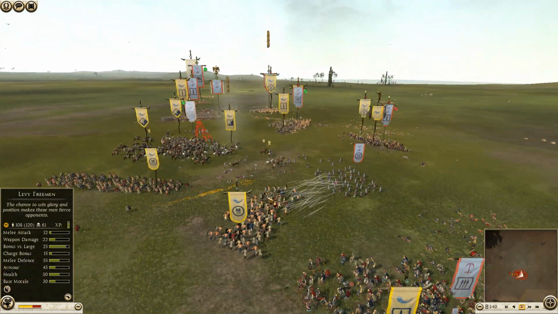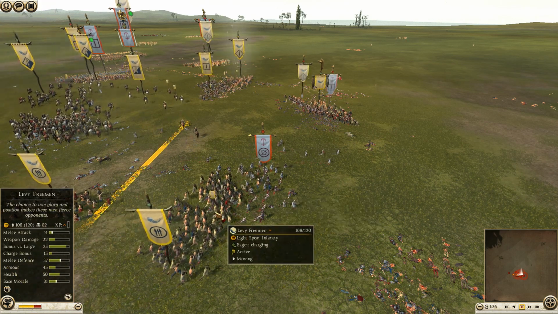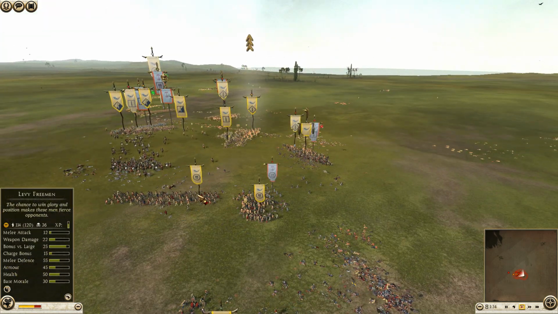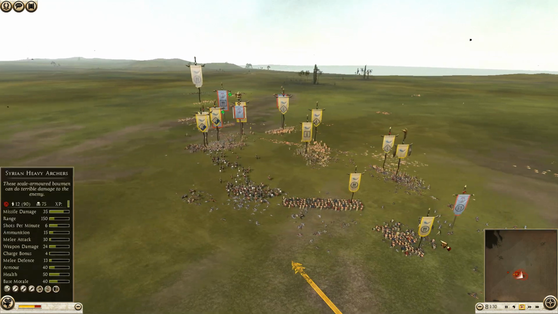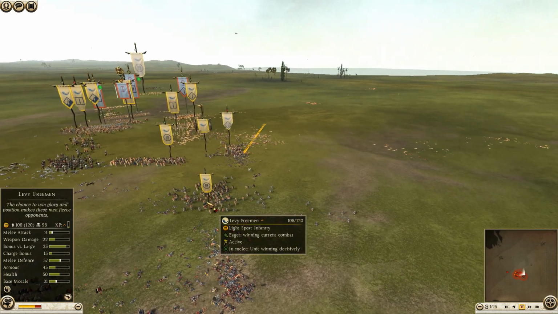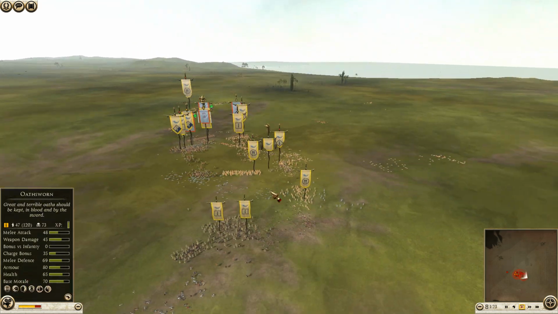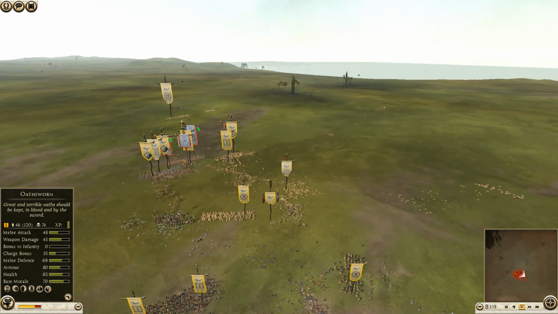And here we go, we've still got a nice Jafcho against his archers, absolutely slaughtering them. Again, 82 kills for a Levy Freeman is just good. That is just good business for them to get that many kills. That is more than their archers, and I think their archers cost like 3 times that much.